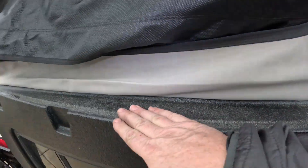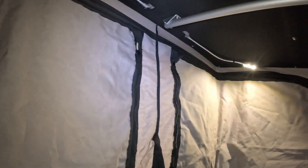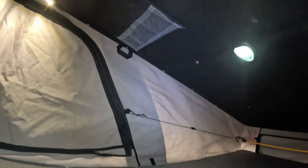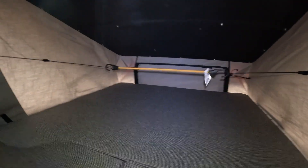There's dust around the perimeter here. Inside we have map lights and reading lights on both sides. This is a bar to put down to keep the top up while you're inside. There's a light here, and I put that bungee in to help pull the sides in — I think that works well. The bedding is all in pristine condition; we only used it maybe half a dozen to ten times. There's no stains or anything like that.